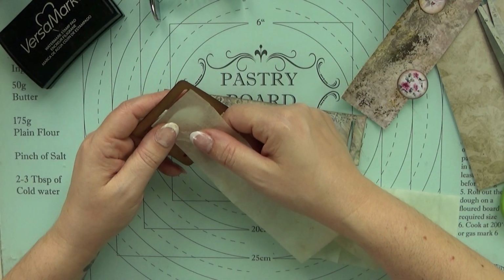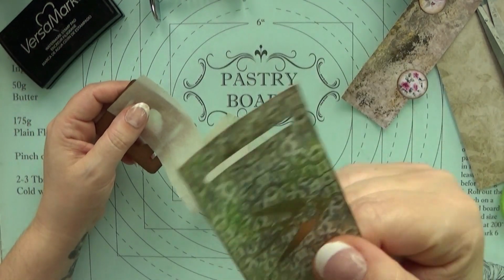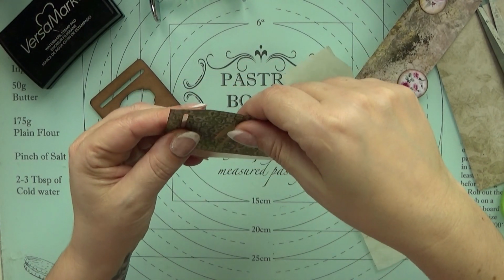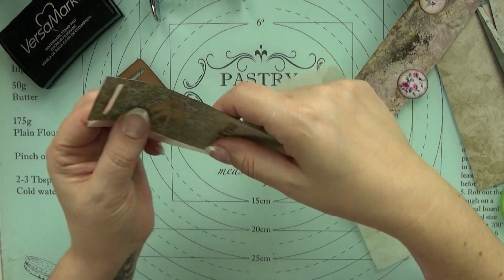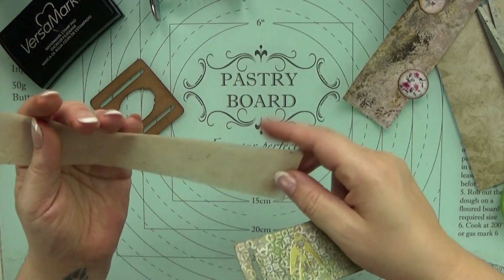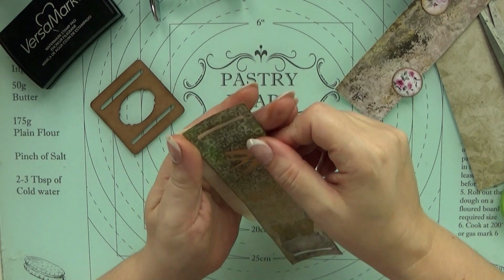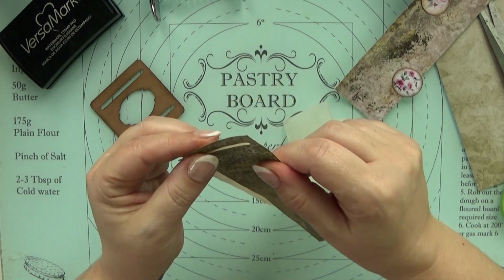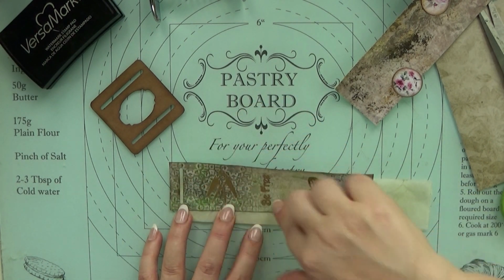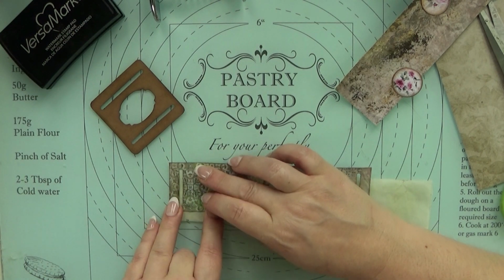Oh my god, I did that completely wrong, guys. We need to measure it to this slot, not the one on the slider. Oh my lord, I'm so sorry. So I'm just going to remeasure that and recut it, and I'll be right back. Again, I am taking the slot on the top, I'm leaving it slightly off at one side, and I'm marking it slightly inside that slot. Okay, it's the same thing, I'm just using this piece instead of the slider piece. That was so silly of me.